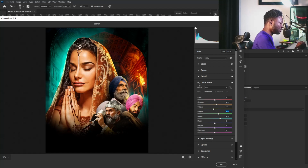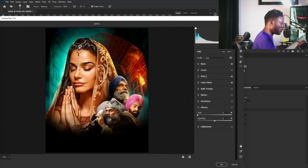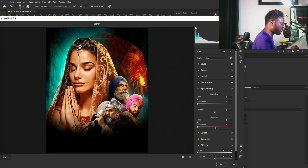Okay, I'm going to hide this, and then I'll go straight under the split tone. So under my split tone here, I don't want to have this orange color on the shadow, so I'm going to move this to this side here like that, and I'm going to increase the saturation to just give the project the orange feel like that. All right, this is looking beautiful.